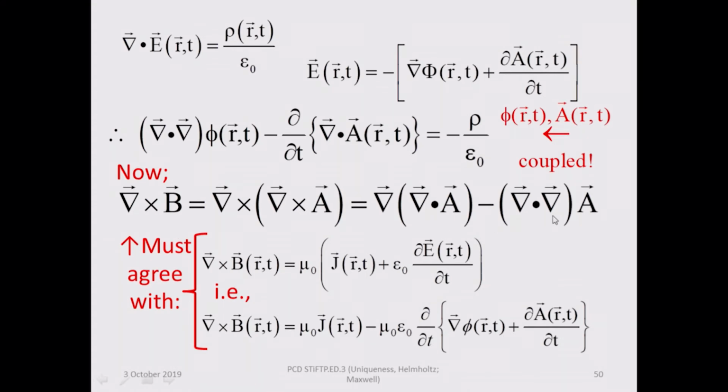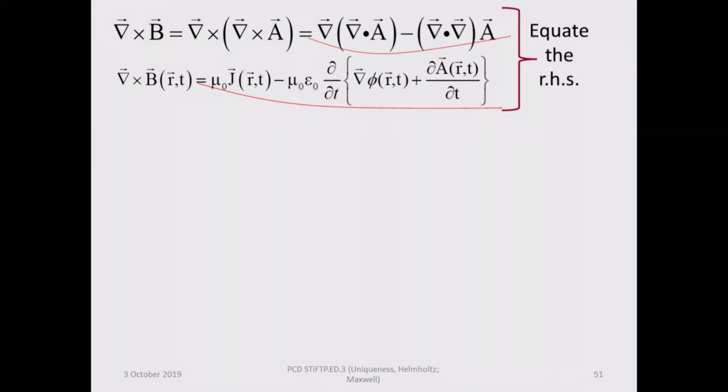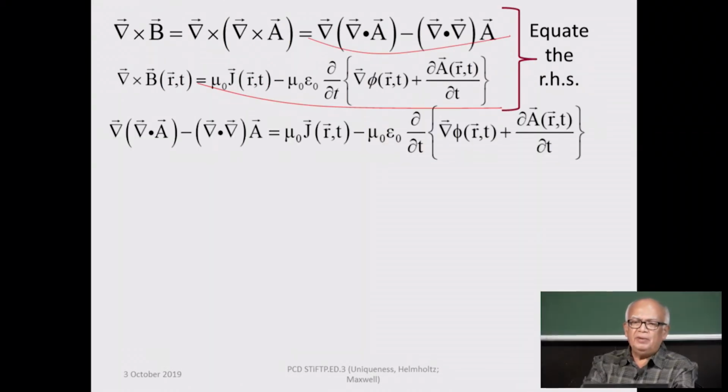and these two equations must agree. This is coming from the vector identity, this is coming from Maxwell's equations, and they have to be consistent with each other. The left hand side of both is curl of B, the right hand sides are different, one is in terms of the potentials and the other is in terms of vector operations. So, the right hand sides of the two equations must necessarily be equal. So, let us do that and equate the right hand sides of the two equations. That is what we have done now.